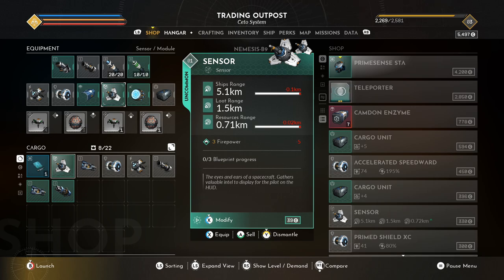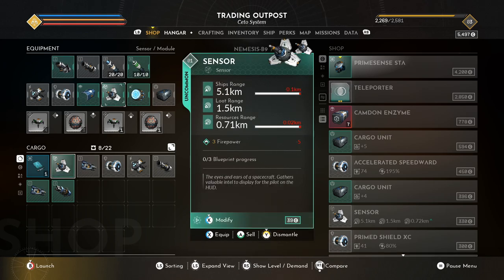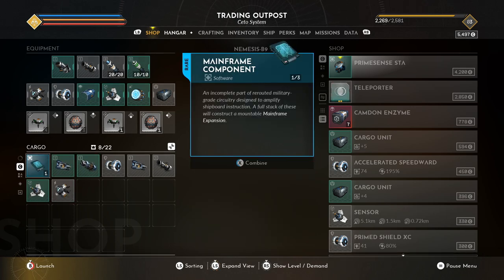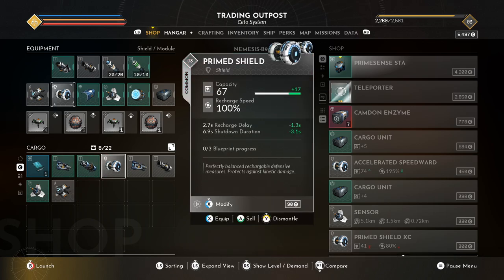And how much do I get for this? Modify for 39 credits, but it doesn't actually tell me how much I can sell it for. Expand view. That doesn't work. Show level and demand. No. Change slot. Compare. No. Sorting. No. Unless I do get 90. Well, I guess I'll find out if I sell.